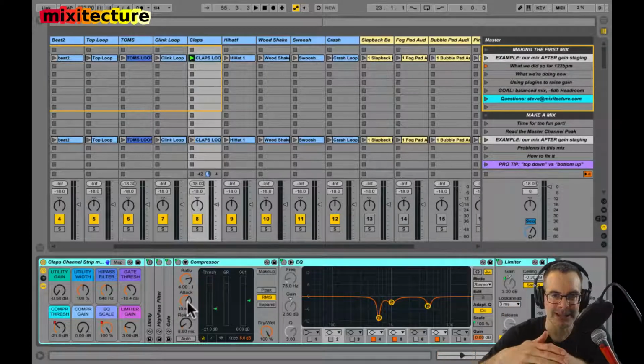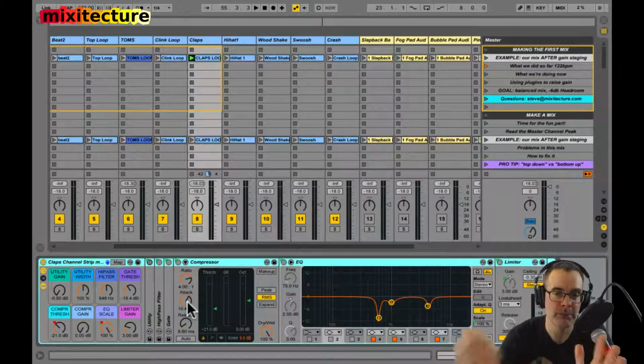It's okay for me if this sound gets kind of squashed down because it's by itself, on its own channel. I can squash it down and then blend it in with the other drums, and it's going to serve as a percussion level. But if it was in a whole beat loop with all these other sounds, I would not compress it that hard at all.